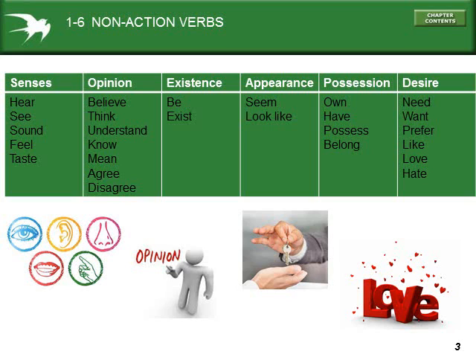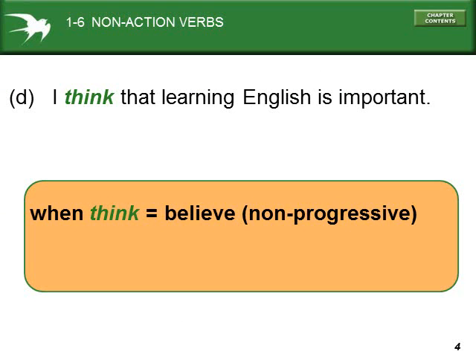All right, so then let's move on from here to take a look at these in more detail. So I say here, I think that learning English is important. Think is a word, and there in the book and on the chart at the bottom of page 17, the words think and have have 2 meanings. So when think means believe, and if you remember, belief or opinion was one of our categories of non-action verbs.